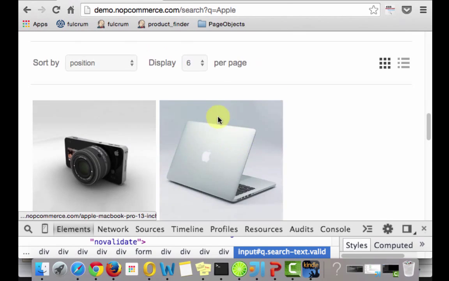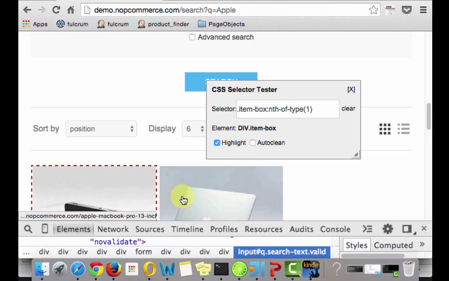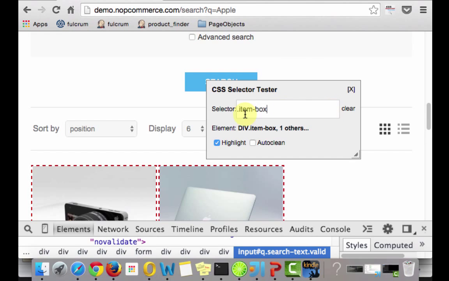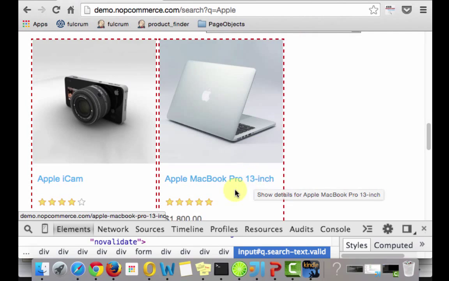Here we go. And what I can do is inside here, paste that, and I can see what it's doing, selecting that. And if I took away this, it would select all the items which have that class item box, which happens to be these products. And it includes all the data here.